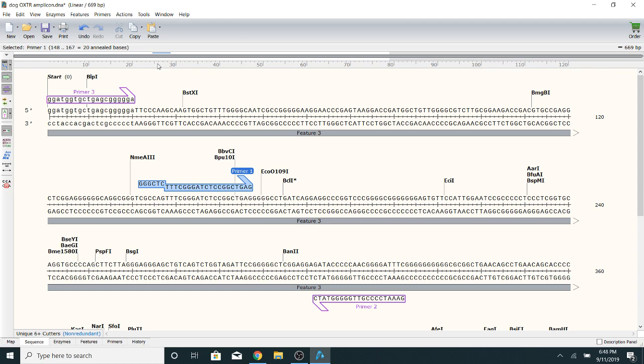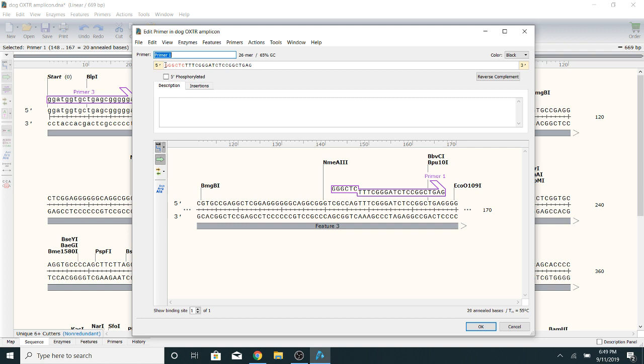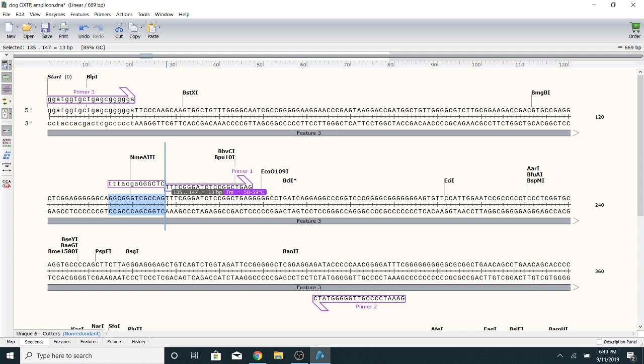But one thing to remember, restriction enzymes are a physical molecule, right? So it's a piece of protein that needs to stick to this piece of DNA that you're going to make. And when you make that piece of DNA, it's going to need somewhere to sit. So it pays to add a few more nucleotides, usually I do about 6, to the back end. That way, when you make the whole thing, you'll have this little piece and you'll have a restriction site sitting there. And then you can cut it and use that. It'll be sitting on the end and you can paste that into your DNA of choice.